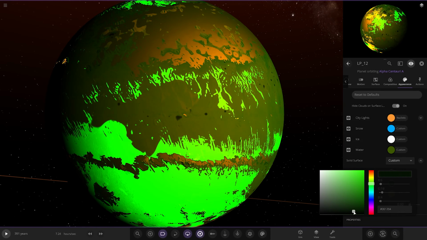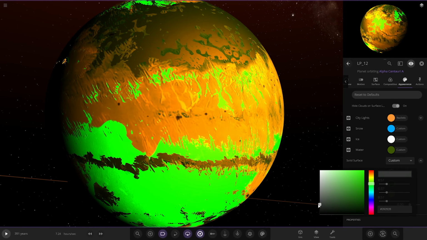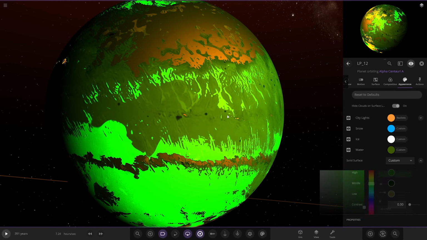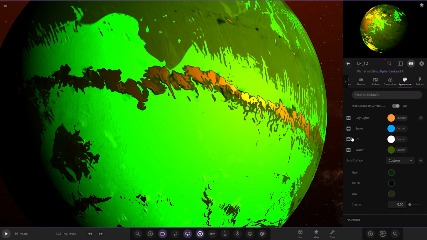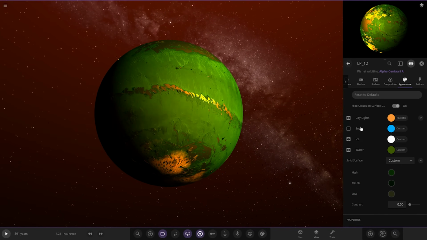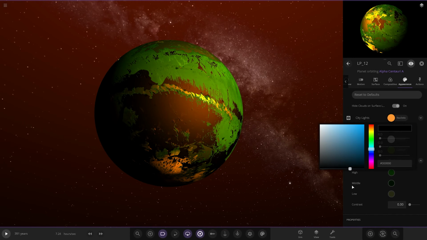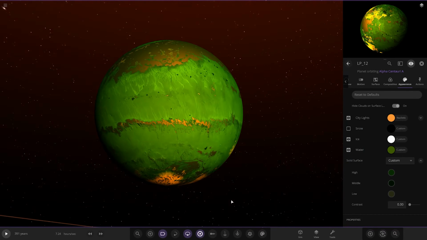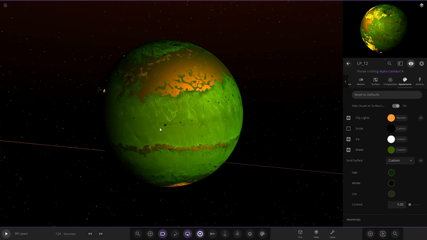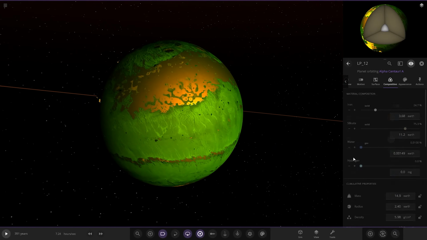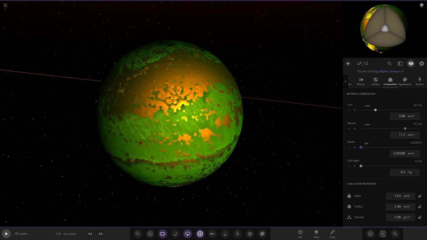Maybe we can have a sort of a dark... let's say that looks more like a dark green now. Grey won't work. It has to be a deeper shade. What's all this light green down here? What exactly is that? Is that snow? It is snow. Okay, we don't want any snow. Turn it off. Okay, so let's just turn it off. Get out of here. Right. That's looking more decent now. And a bit of a higher water count.